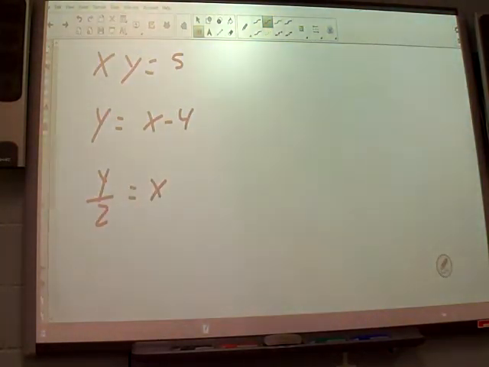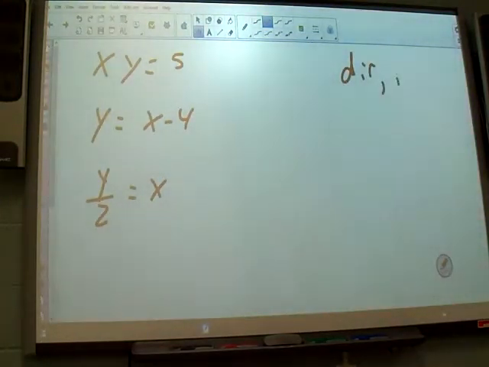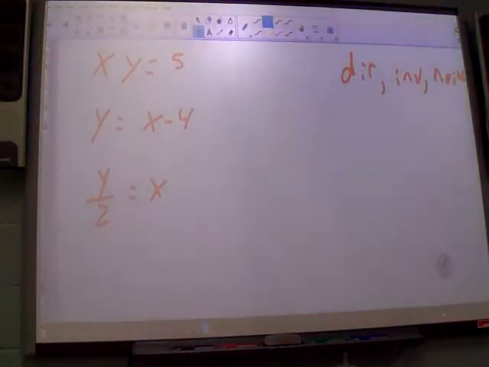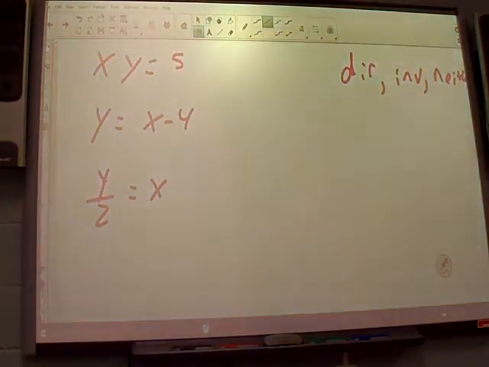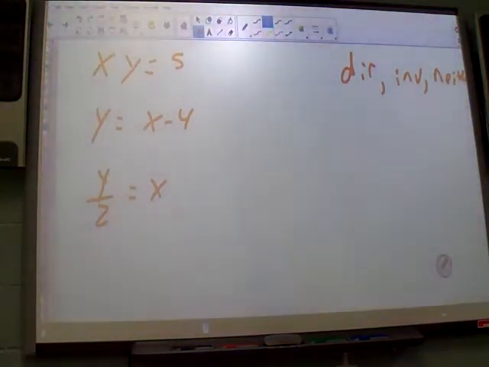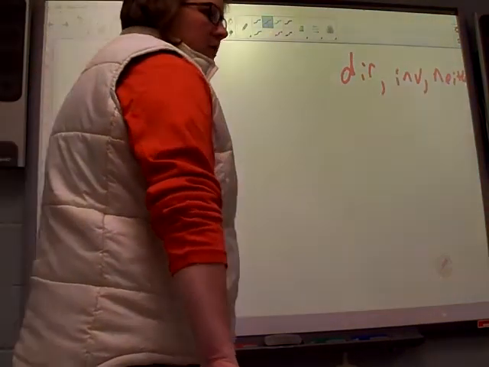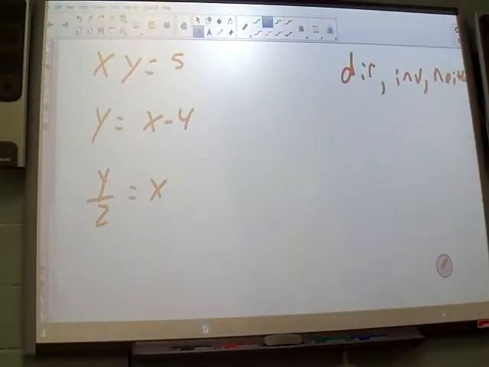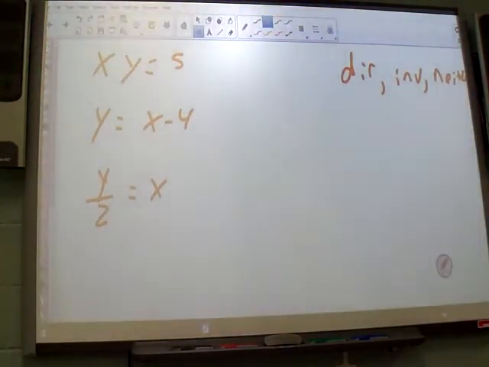Okay, here's what our directions say. Tell whether they show a direct variation, an inverse variation, or neither. So on numbers 1, 2, and 3, we got to figure out if it's a direct variation, an inverse variation, or neither. So I just told you something about what we need to do for number 1. Look at the 2 formulas you wrote down. What variable was solved for on those? The y, right?